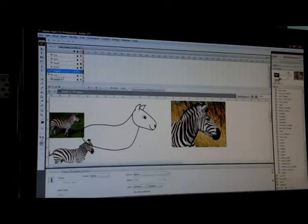So I'm going to come in and draw the mane. It's going to be in front of the ear, but behind the body. So I'm going to do it just like I did the other one. Start out with a rough shape, grab my pencil tool, and I'm just going to kind of go jaggy. I'm using a trackball mouse, so that's why I'm really not drawing very well. Normally, I have a drawing tablet that I use, and it's got to be a full shape so you can cover it, and there it is. Okay. All right, now the reason that you can see it is because the body has no color.